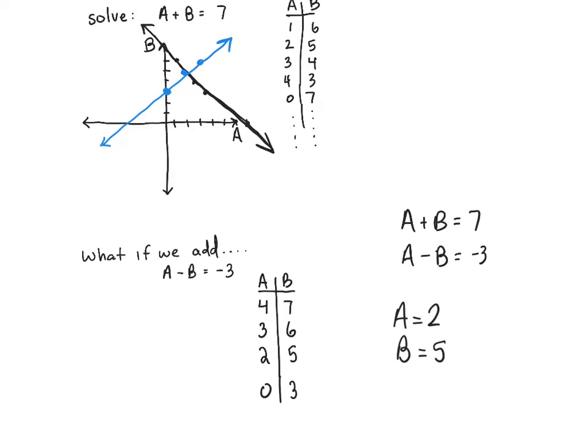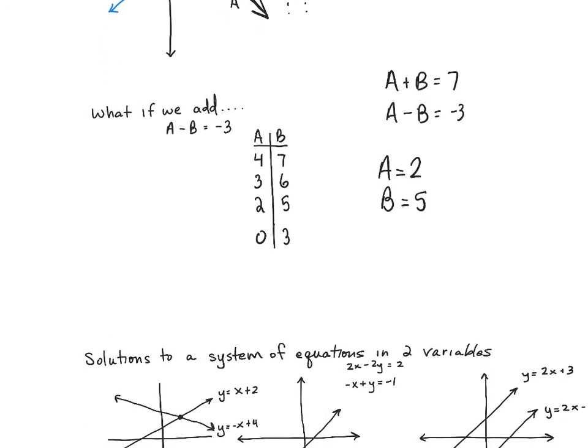And like I said, hopefully most of this is a review discussion. It's things you've discussed before. But again, the point I'm trying to make here is when you have one equation with two variables, that's going to have an infinite number of solutions. If you add another equation that has the same two variables, you create a system of equations, and then you can find one unique solution that satisfies both equations. And graphically speaking, it's the intersection of those two linear functions, or those two linear equations. In this case, the solution would be a equals 2, b equals 5.